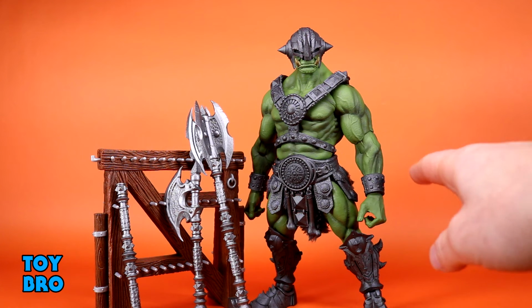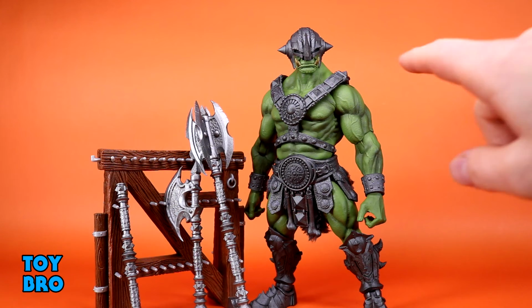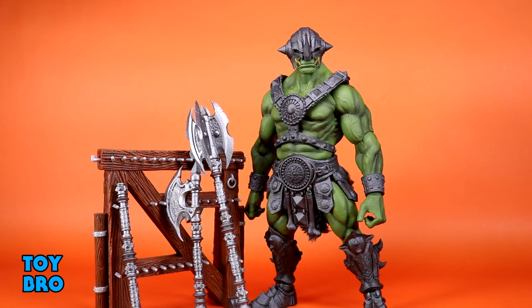We do get some swappable bracers. These aren't my favorite aspect of this because I don't think these are the better bracers. I think these are much cooler by comparison. But if you want something a little more streamlined, these just pop right off. You could have him bare-armed if you wanted. These are the bracers that Bolthor uses. Same kind of thing, though, that same sort of gray. So if you want to paint him up, you can do that also.